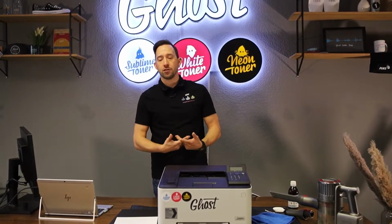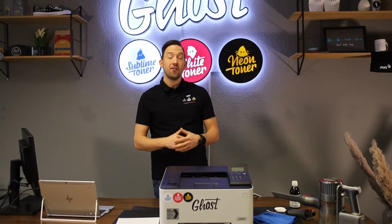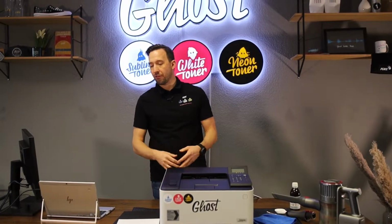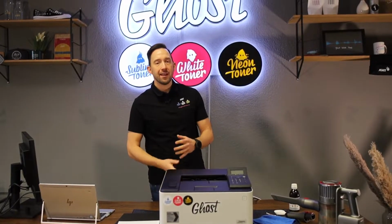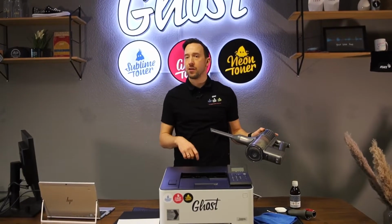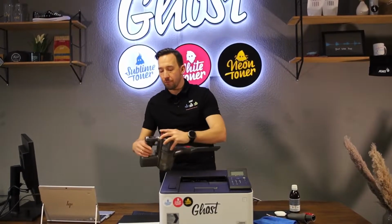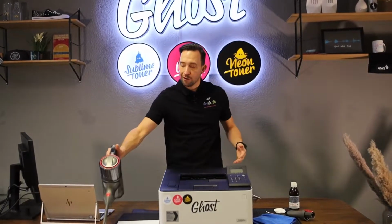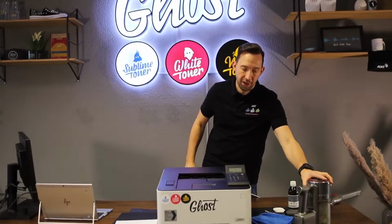If you remove your cartridges from the printer, I strongly recommend that you store them the way they came, attaching the caps that came with the cartridge to protect it from light and other influences. If in any case some toner drops, let's say on your workspace or even on your clothing, it's easily removed with a vacuum cleaner. Please do not use water, because water and toner will mix up weirdly. So if you've got some toner on your clothing or on your workspace, just use a standard household vacuum cleaner, clean it off and you'll be fine. We'll surely see that in the video later on.